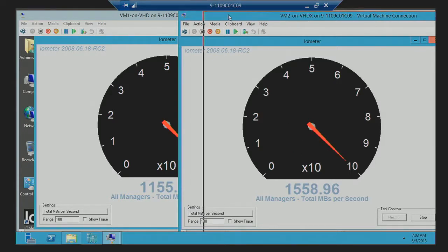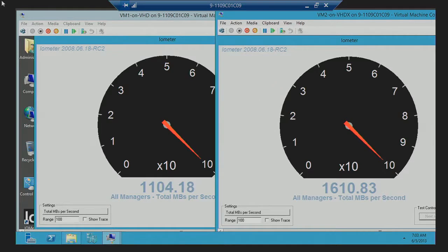Here we go. This is like 40% or 50% faster than VHD. So that means when all these blocks are allocated, the regular performance of VHDX is better than VHD as well. We can check from the host as well.